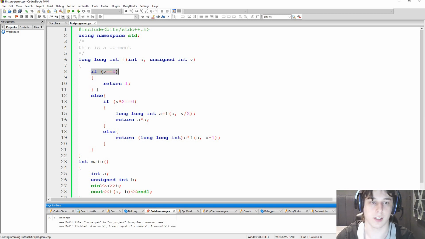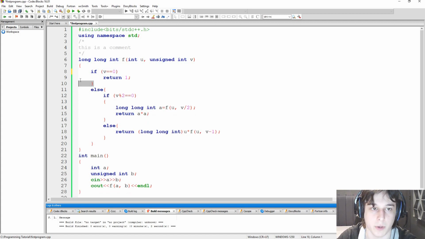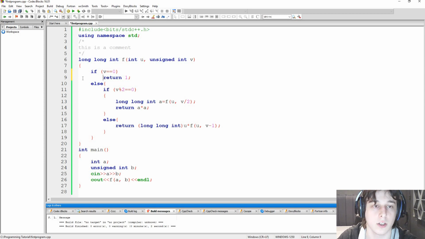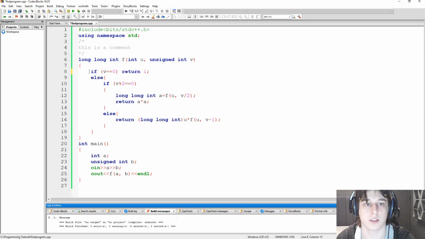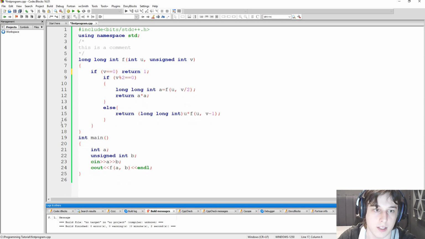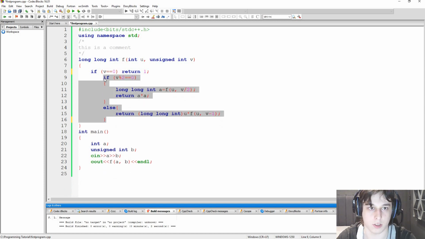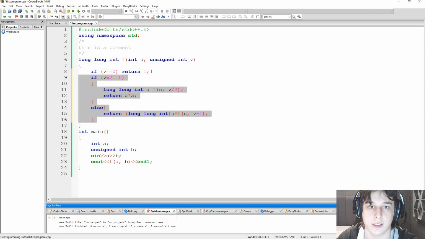For if statements and else statements, if you have only one expression after that, but only if you have only one, you can go ahead and remove the brackets, and only the next statement will be considered to be part of the function. Another thing is that we can also get rid of this else, because if this was true, then we already return 1.